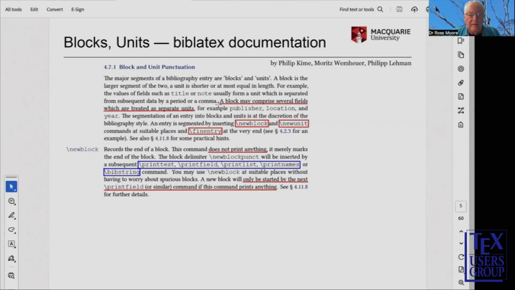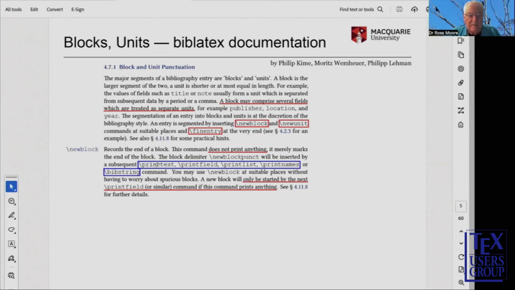The main thing is that the blocks consist of several of the fields, and each of those fields is treated as a separate unit. So unit here is being used as a technical term. And then this documentation mentions various macros which need to come at certain places. And these are important to us.